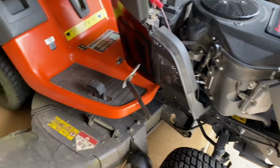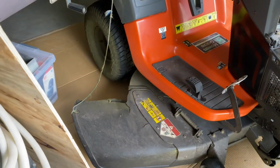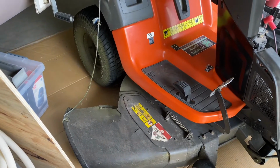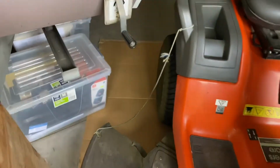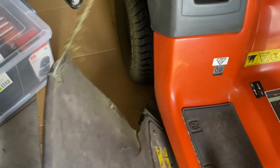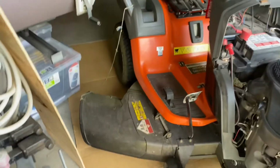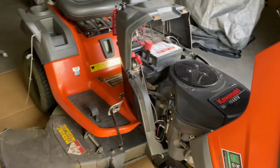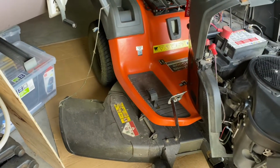Also, the second point was the fabricated deck. So it's a lot stronger. You can see that the bit of plastic under the chute there has actually broken off. That's because I'm hitting twigs and stuff like that. You might be wondering what the heck I have that piece of string on my deck for. That's so I can lift that up to get in between trees. It just sits there and never catches on anything, mostly because I've gotten rid of those branches. But when I'm out in the paddock and riding in between the trees, that does actually make a difference. It allows me to get up a lot closer to the trees when I'm on that side of the mower.